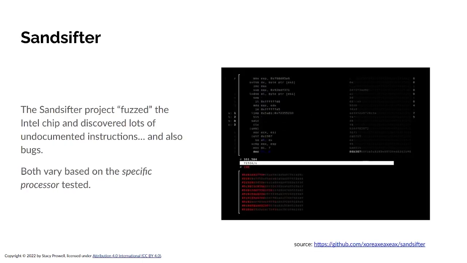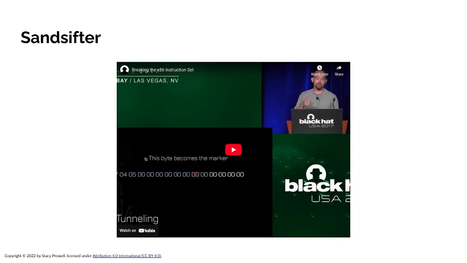He found all sorts of undocumented instructions. He found all kinds of bugs and issues. So, even assemblers and disassemblers don't have the full range of behavior of the chip. You can download the software. It's really neat stuff. And his approach to doing it is just astonishingly clever. If you'd like to have him explain it to you, which he'll do a better job than I will, there's a video in here where he explains it.